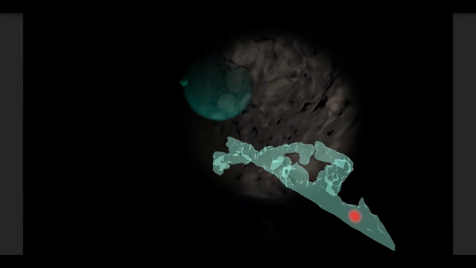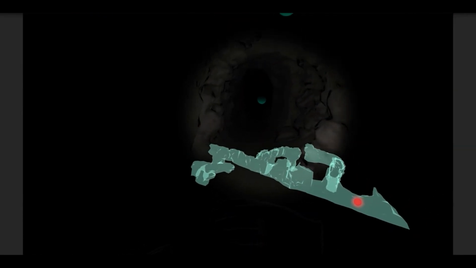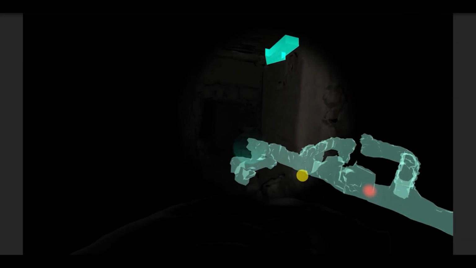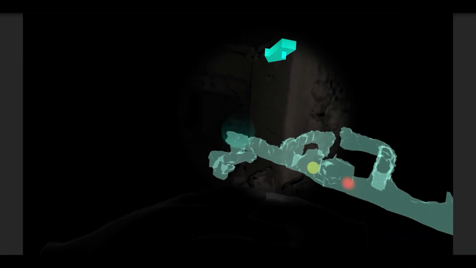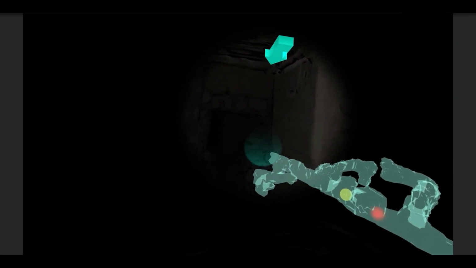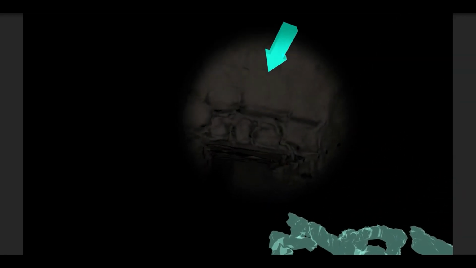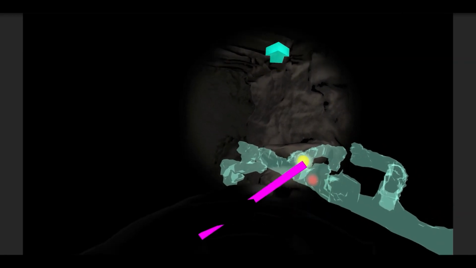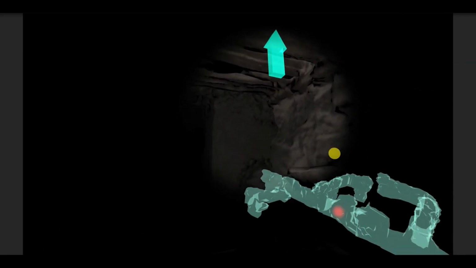When you turn on the minimap, you can see a hologram of the site with your position highlighted. Also, check this out. We have added creatures to the site, like spiders, to make the experience more realistic. Now let's check out the waypoint feature. When the waypoint is on, there will be an arrow pointing towards it, so you won't get lost in the site. You can set the waypoint to any place on the hologram and turn it off at any time.